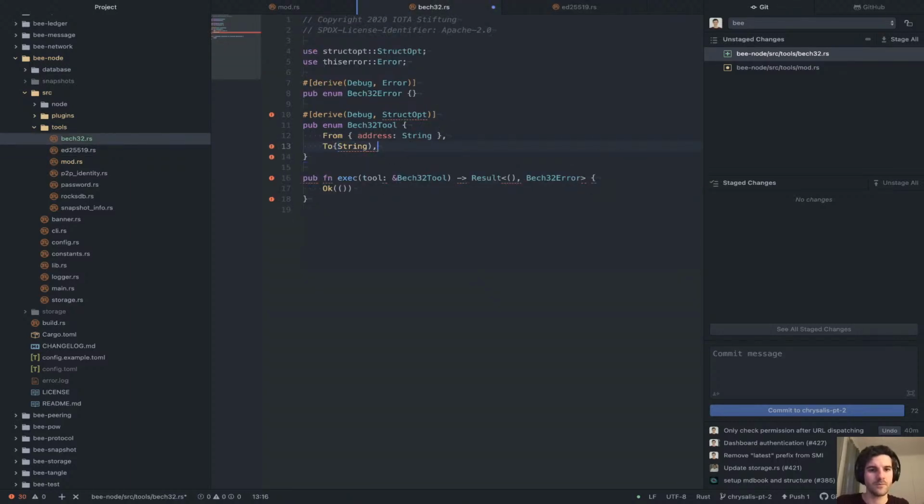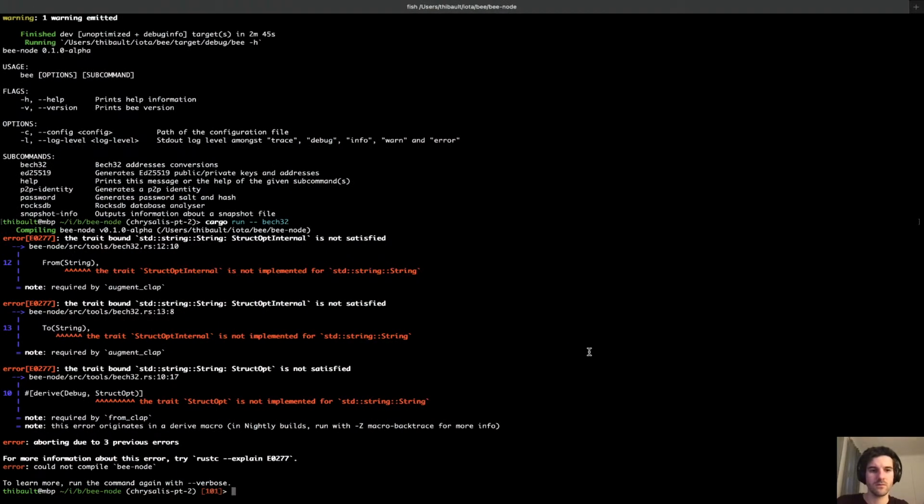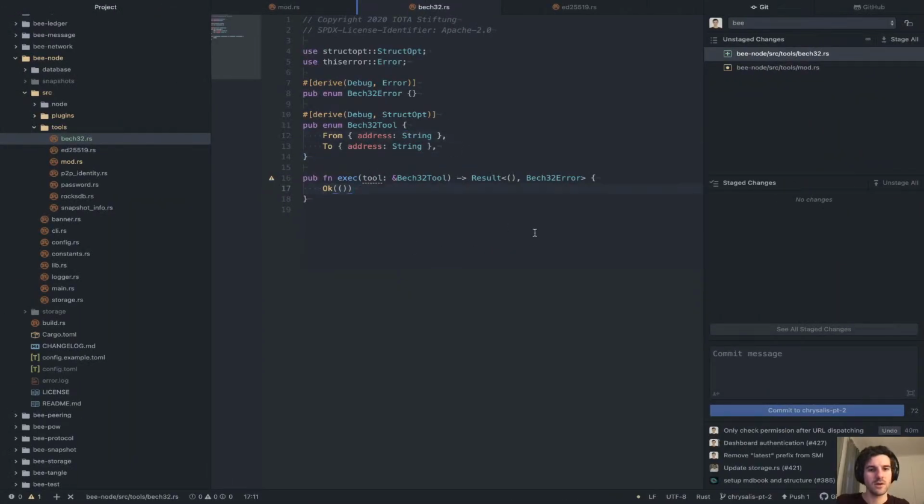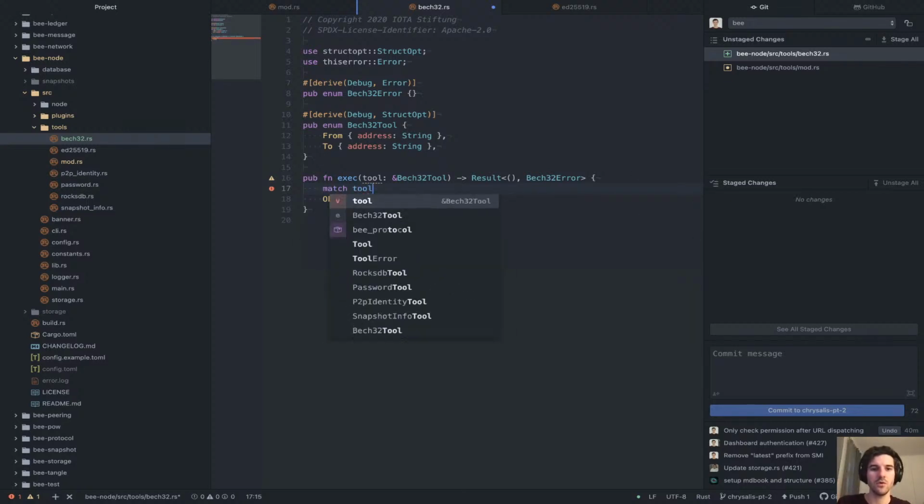Yeah, you have to recompile. Anyway, while this is compiling, what I'm going to do is to match over R2 to know what kind of operation we want to do.